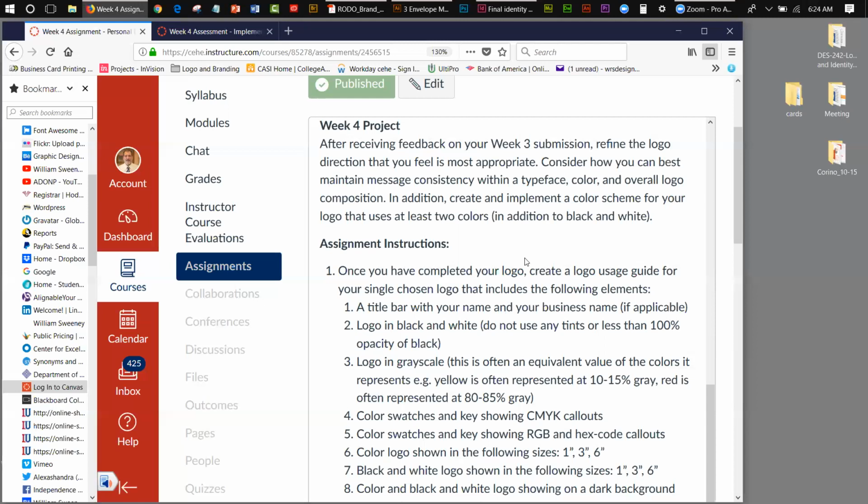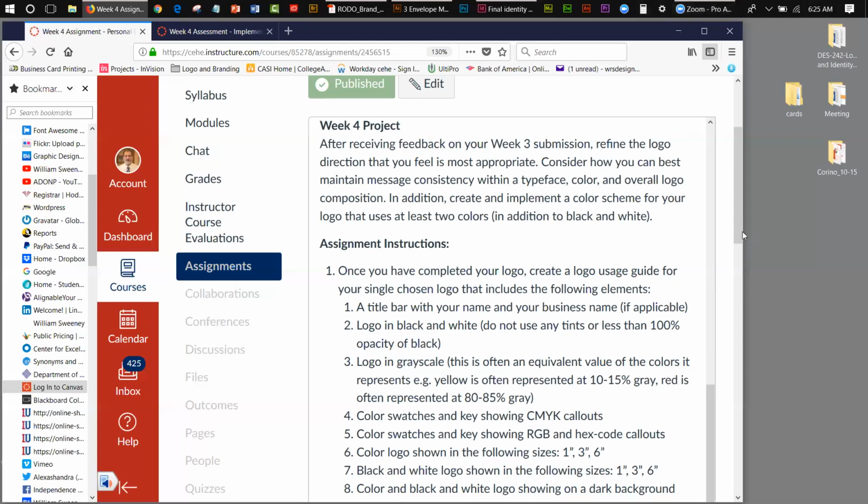I'm going to go through this as well in a little while. But the bottom line is you can use as many colors as you want, but you should use at least 2 colors, and one could be black and one could be another color, or 2 colors and then black, however you want to do it. I believe I went with 2 colors, one being black and one being a second color, and that would be okay. And I'll show you more about that too.